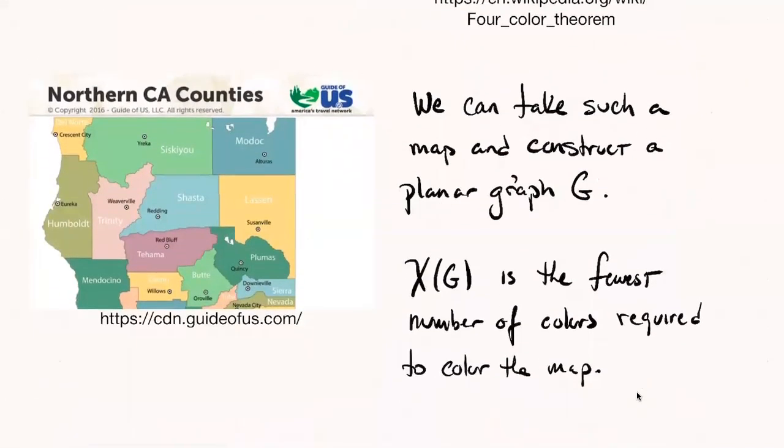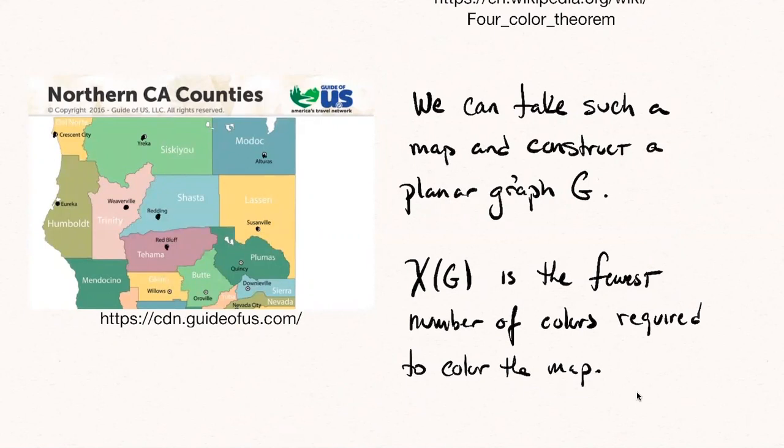So I don't know exactly what the color scheme on this Northern California tourism site that I took this map from was, but here it is. But let me tell you how you can take any such map, an admissible map, I'm going to be calling them, and turn them into a planar graph as follows. You select a point in each one of your, here it's counties, countries. It's kind of convenient. Why don't we select the points to be the county seats, the county capitals? So Humboldt County will select Eureka, Crescent City and Del Norte, Yreka up in Siskiyou, Weaverville in Trinity County, and so on. So you pick the county seat to represent each one of your countries, your regions, your counties, okay?